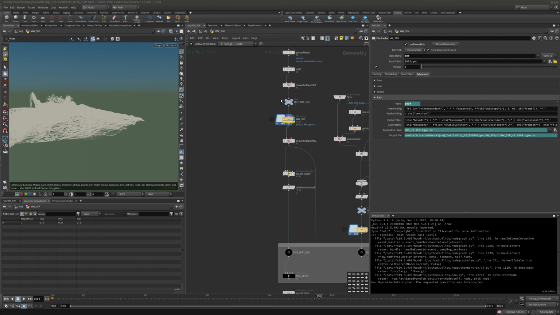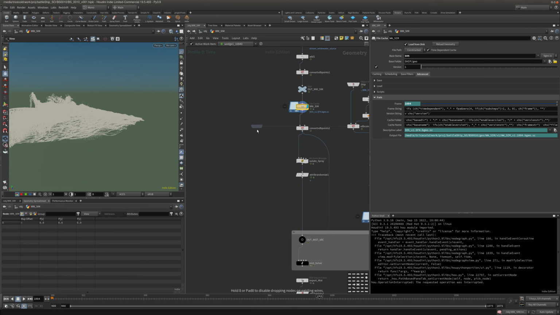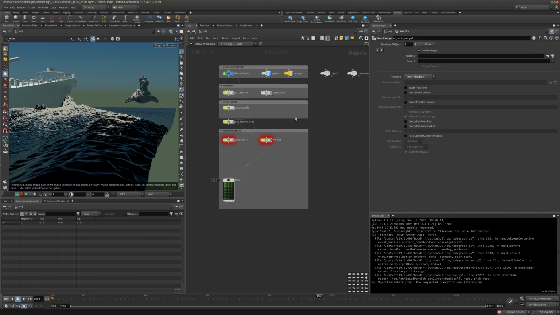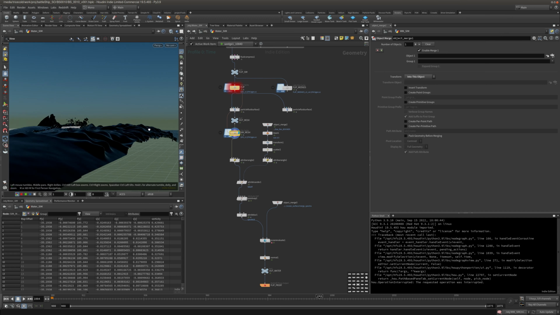So I'm going to put an object merge here because I do want to gather my geo right after the attribute transfer of the falloff, but not right before we change the edges and right after we transfer the falloff attribute. So that's going to be underwater sim, because this is not what we are rendering, right?